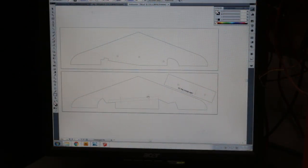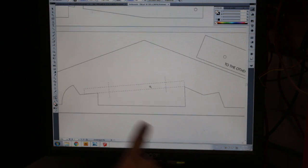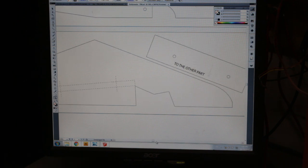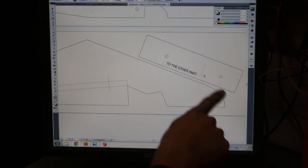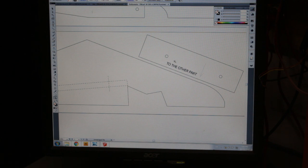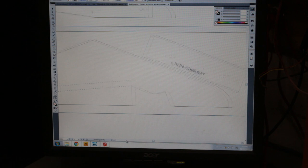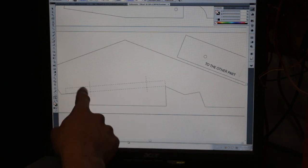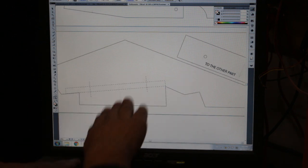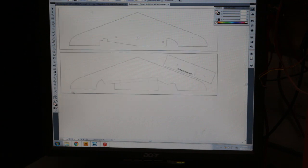Just to show you quickly the front part as well - this is the front part. On the big part I made the outline of the other part, which is here. And on the other part, because the holes are not centered, I pointed to the part that is going to have to be glued here. Also for the holes, because they are not centered in this direction, I have a dotted line here to show you which hole goes where, so you don't put the part the other way around. I think that's more than enough to be able to work with.